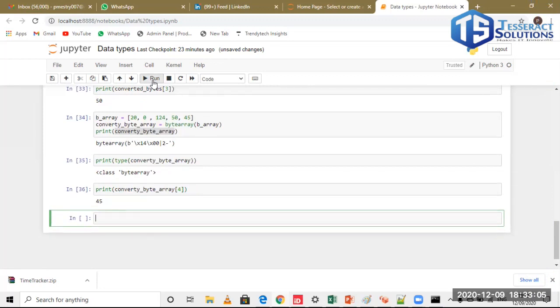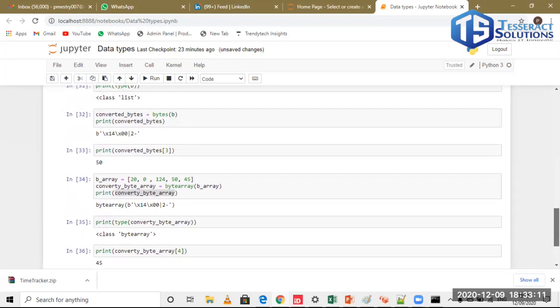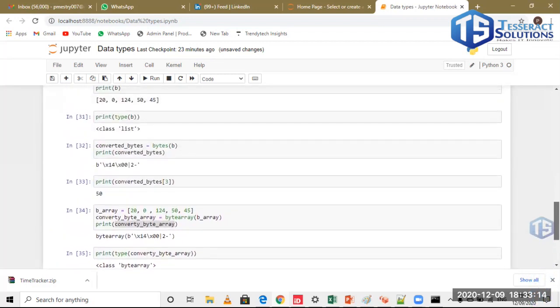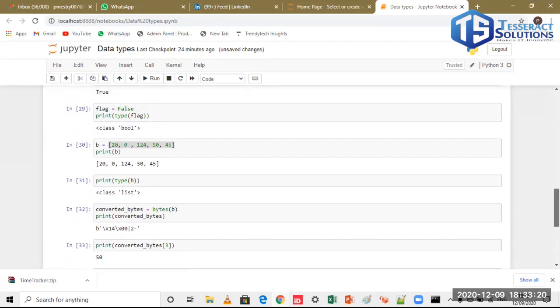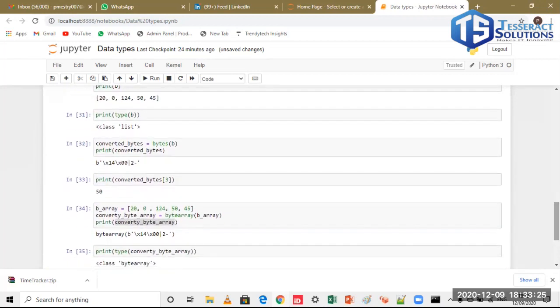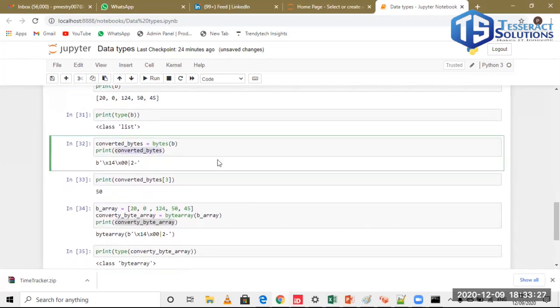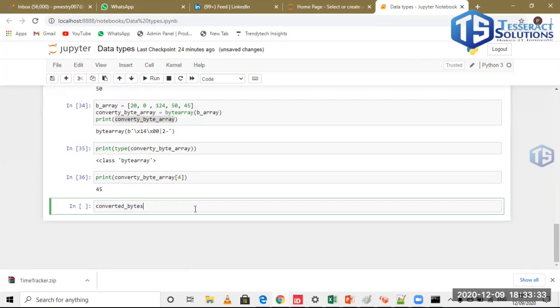Now what is the difference? Both are functioning the same, but then what is the difference between the bytes data type and the bytearray data type? Let me try updating an element in the bytes data type. What is the converted bytes? What is the zeroth element?